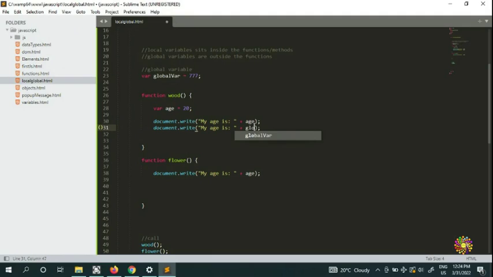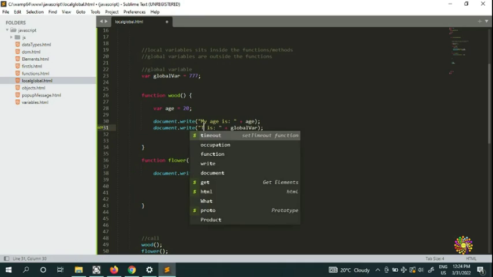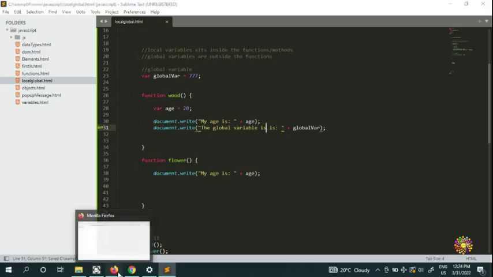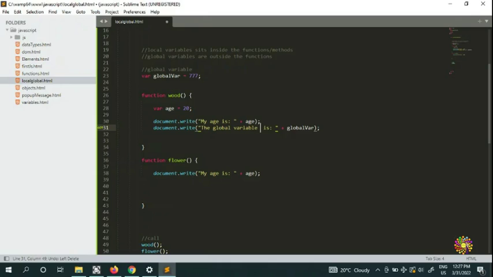Then I put the global variable is, and you're going to see that the global variable is 777.